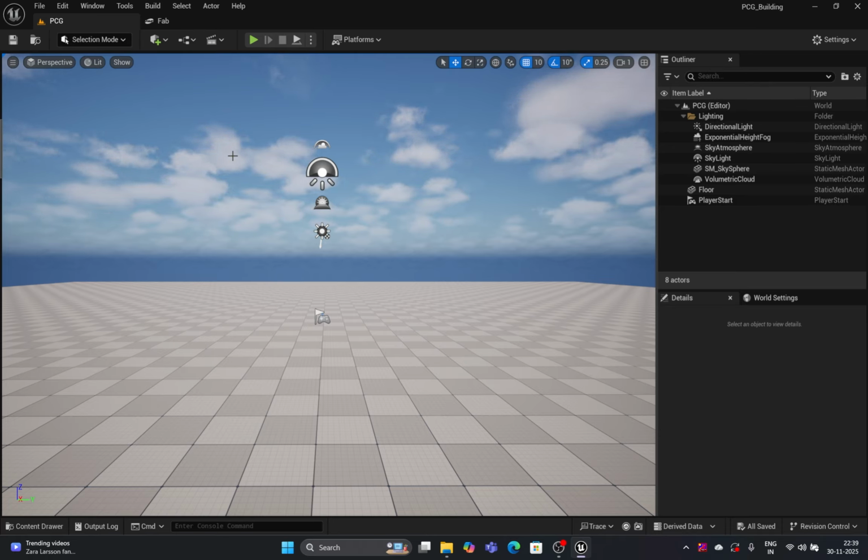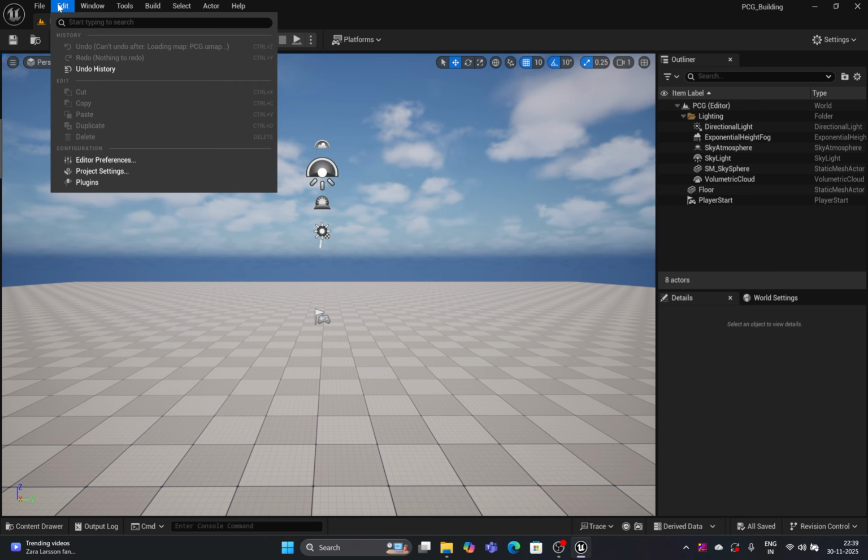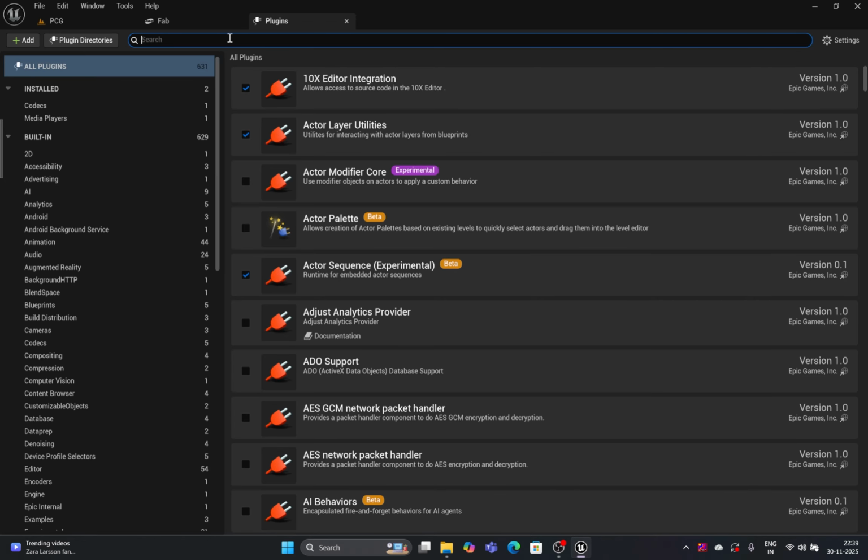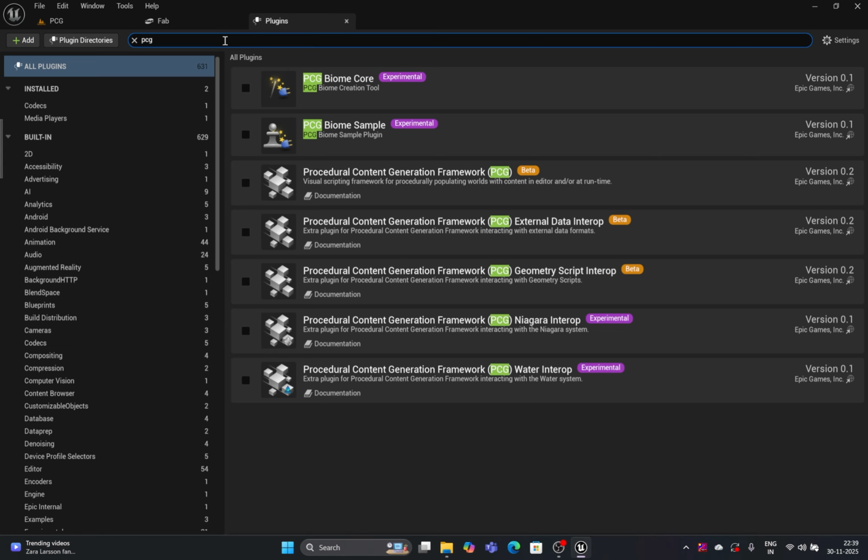Once we are done with it, the next thing we need to do is go to your Edit menu, where you have Plugins. We need to enable a plugin. The plugin that I'm going to enable is PCG. If you search for PCG, you'll get the Procedural Content Generation Framework beta.